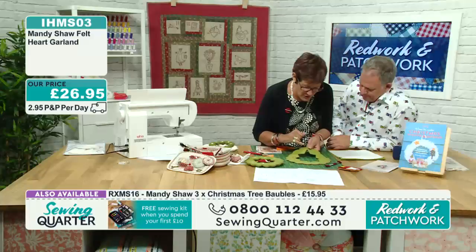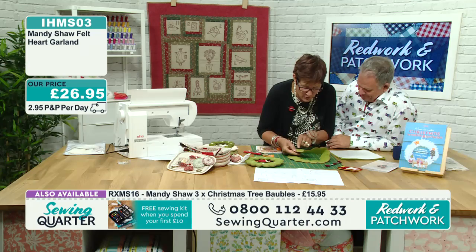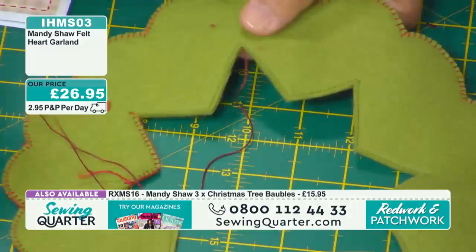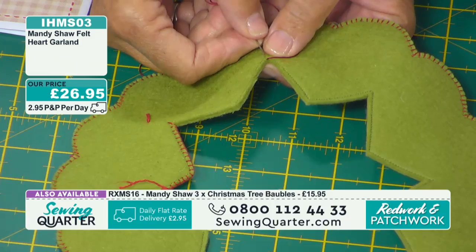Now, to shimmy through, I have my own vocabulary. That just means I've got it between the two layers, and I'm shimmying through. So I have actually got a knot, which I will now cut off. So I leave a tag. So the first stitch you're going to make for a blanket stitch is a straight stitch. So I'm going to go down, it's a straight stitch. I'm going to put the thread round the needle.